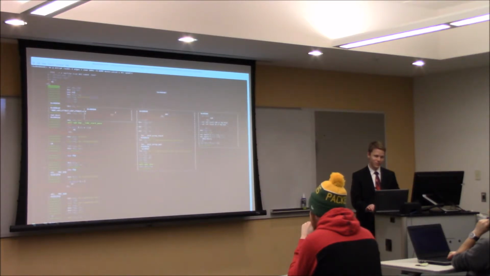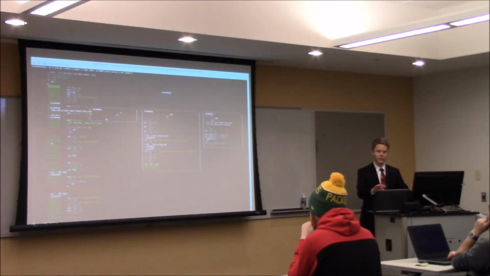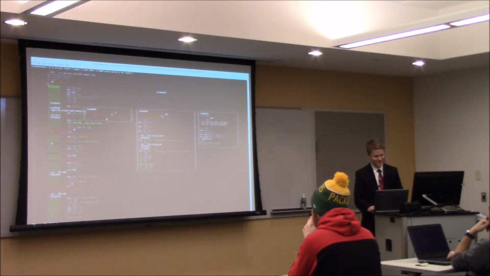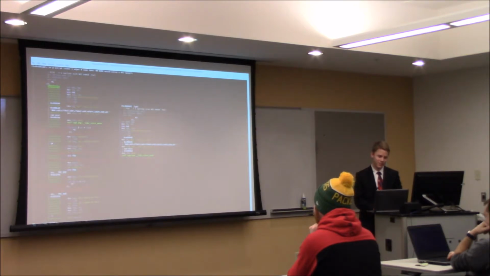I don't know what that stuff is on the left there, but there's a view of all the functions. I don't know what I pulled up here. Whatever. Point is, you can get a process control flow graph using that.